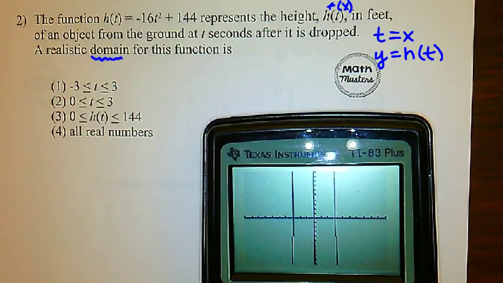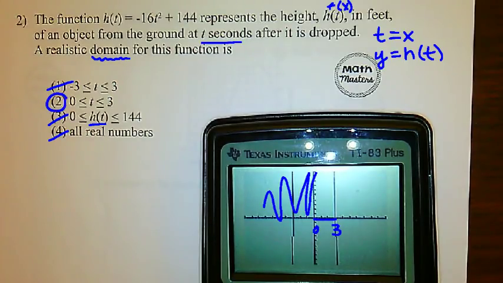So I want the domain. So already I know that it can't be 3 because that is the range. And it can't be 4 because we're talking about real numbers, so it can't be negative, okay? So actually, we can also take away 1. These are not very good choices because we don't care about this side of the graph, okay? So from here to here, which is 0 to 3, all right, that is what we want. So our domain is from 0 to 3. So choice 2 is our answer.